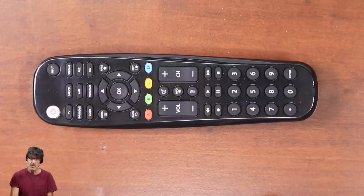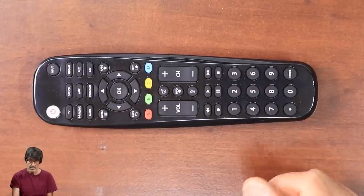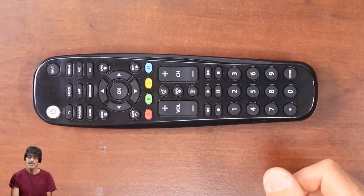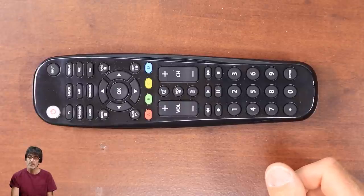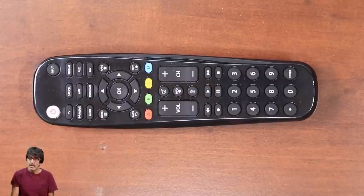So same thing here. If the first code only partially works, go through this procedure again. Keep holding the OK button down. And the TV is going to turn off on the first code like it did before. But you're going to want to wait for the second code that works. And the TV should come back on. When the TV comes back on, release the OK button. But the point is, if the first code doesn't work, just keep scrolling down the codes until you find one that works the best. All right, that's it for the auto code search.